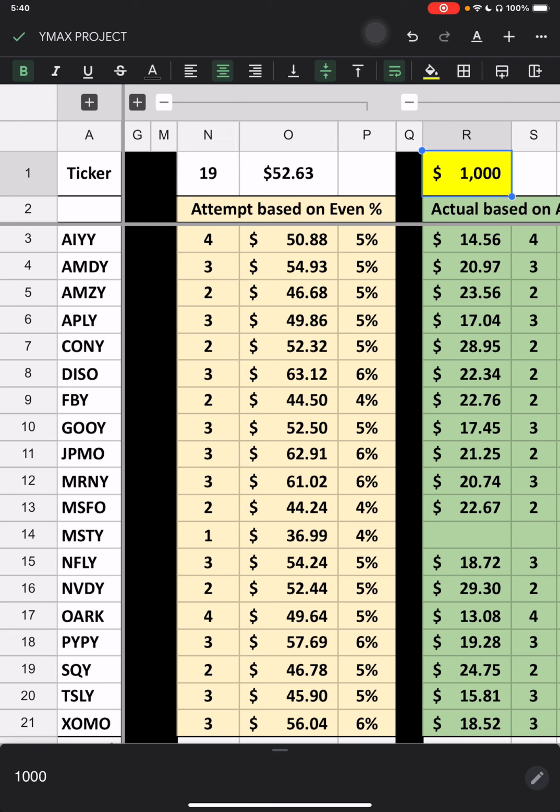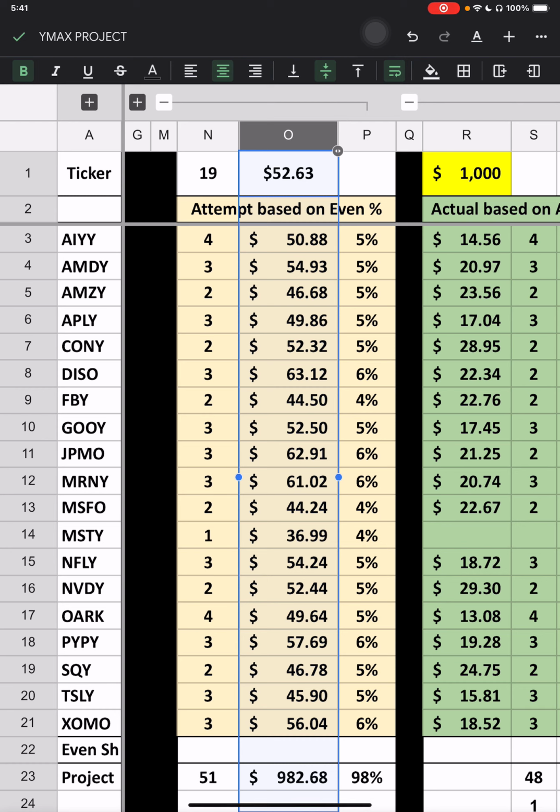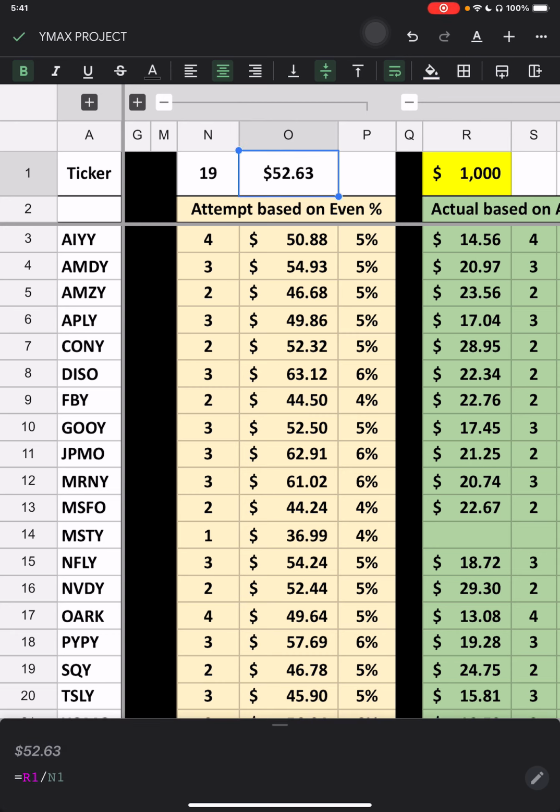But anyway, I put the dollar amount over here, I've just rearranged the columns. Yeah, what I probably should have done was had those three at the top. But I put the dollar amount here, which was $1,000, the amount I deposited in the account. And then I just did a calculation here. If there's 19 ETFs and I'm going to put in 1,000, how much would I spend on each?